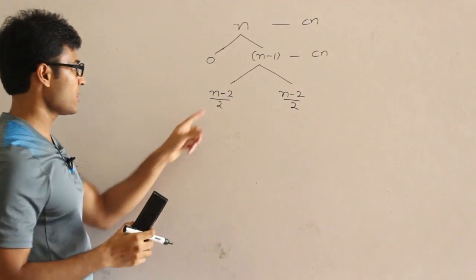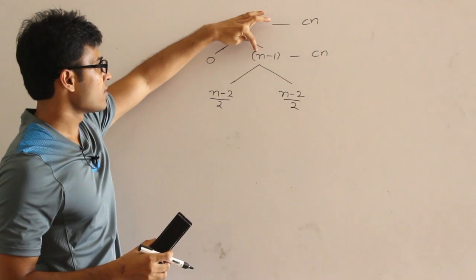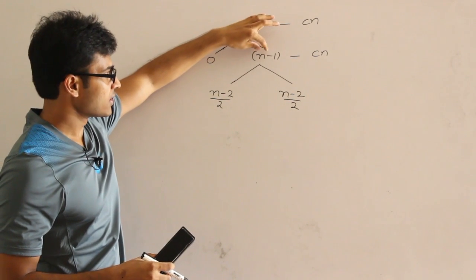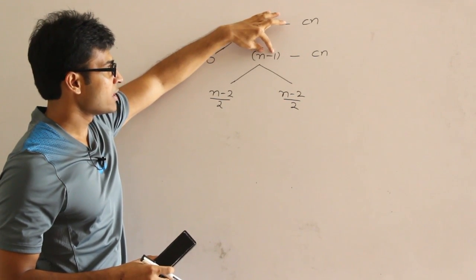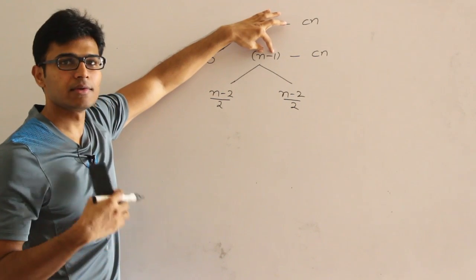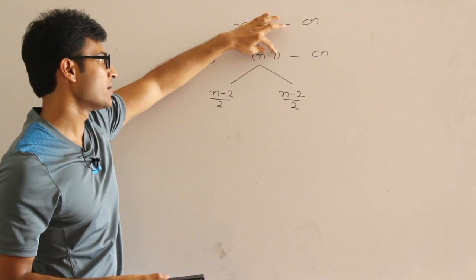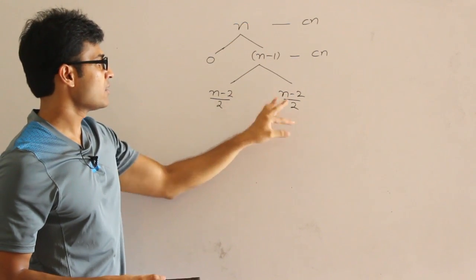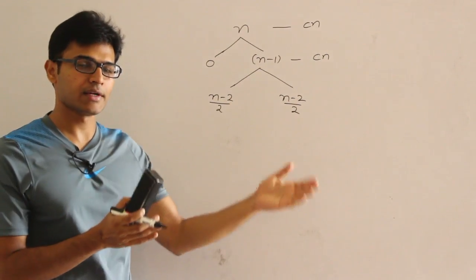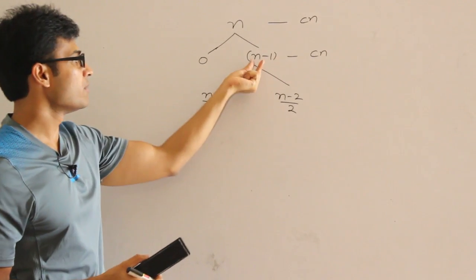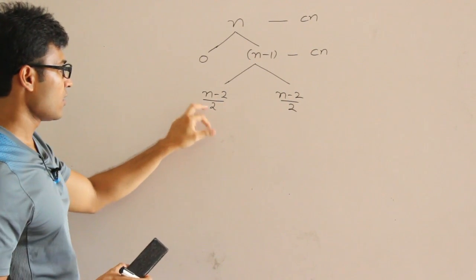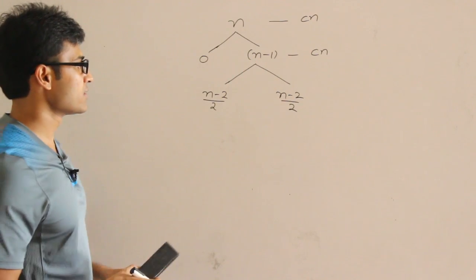The reason why I am writing it like this is: see, out of n minus 1 elements, one element will be placed in its correct position. Then how many elements will be remaining? n minus 2 elements. Now let us assume that the n minus 2 elements are divided evenly on the right hand side and the left side of the pivot element. Then the problem sizes could be like this, right?